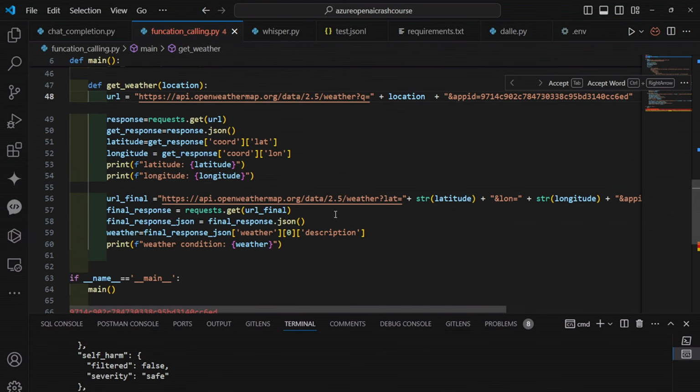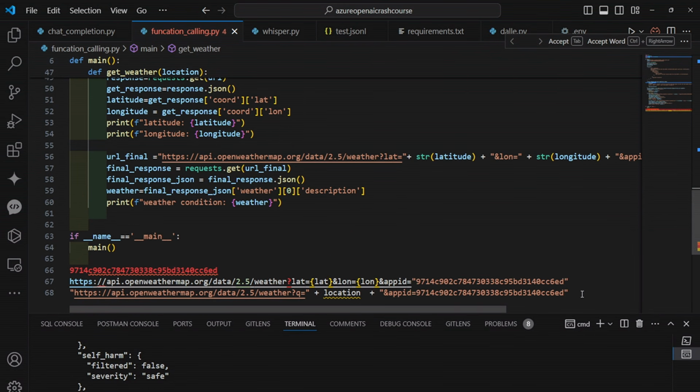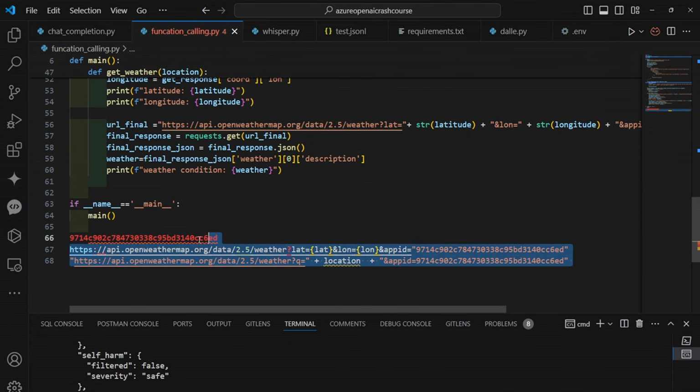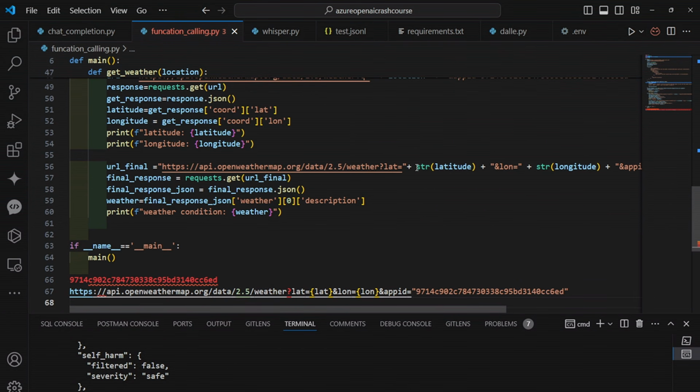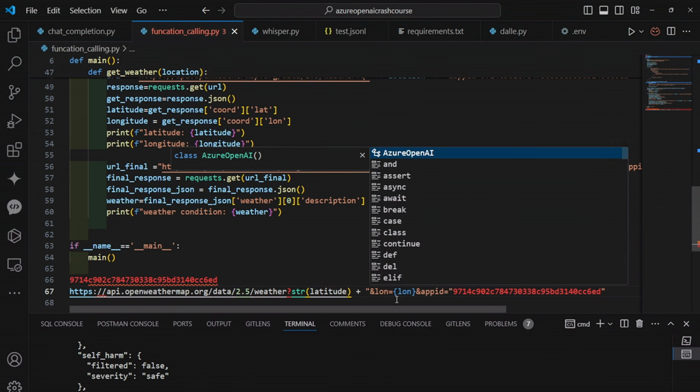Now same thing I have to do with this one also. So first of all, let me remove this last one because I already pasted, and here I require this latitude and longitude. So let me keep this latitude and longitude because I want it in str form. So here is my latitude. Okay, great. Now what I will do, I will be keeping it over here and then inside the double quote.